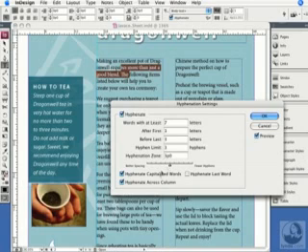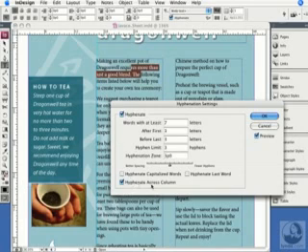Here's some checkboxes that also let you control hyphenation. Hyphenate capitalized words. I can see that my word Dragonwell here is being hyphenated, and I just don't like the look of that, so I'm going to turn that off. Now my proper nouns and other words that are capitalized will not be hyphenated at all.